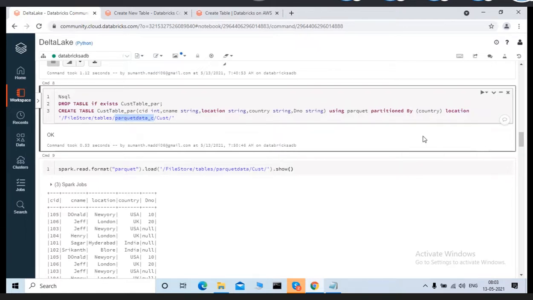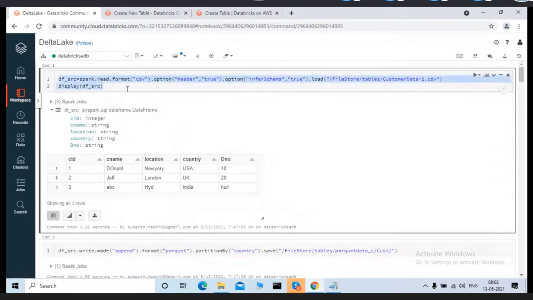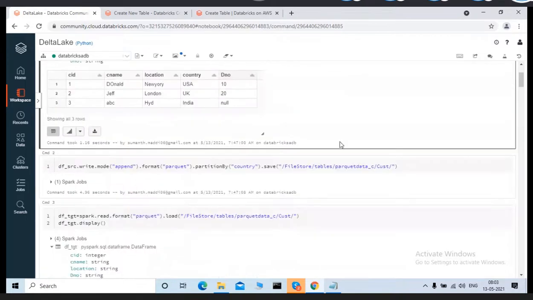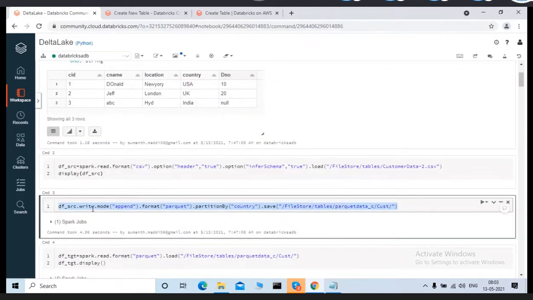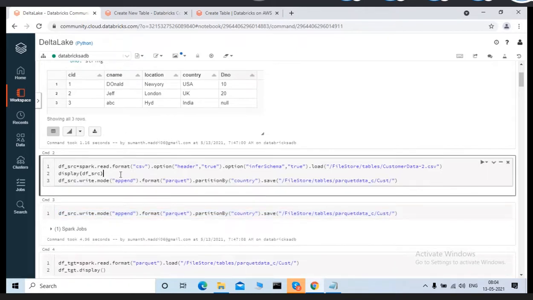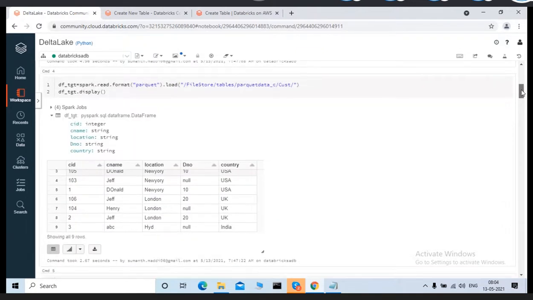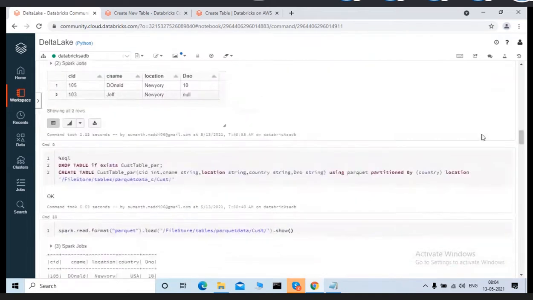Let me create the same operations. Let me copy first, Control C. With the table option, create table.